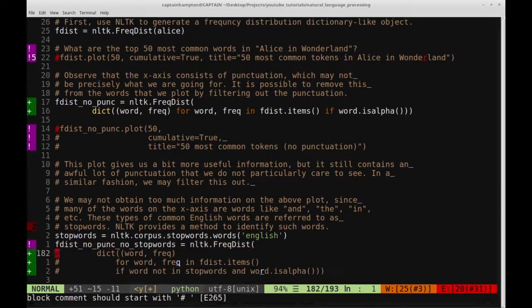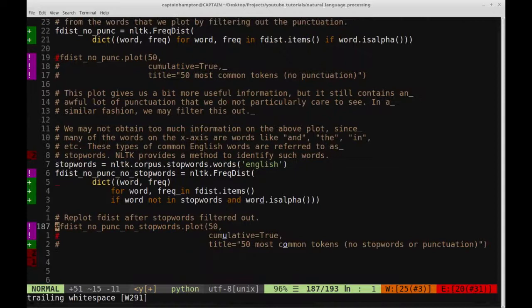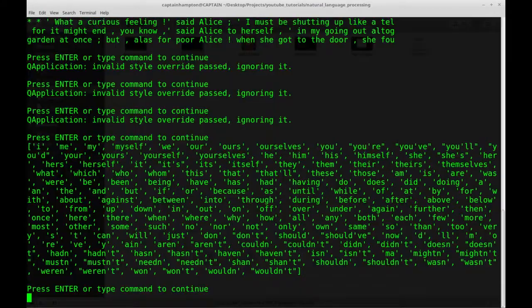We're going to do a very similar thing to what we did with the punctuation, pretty much exactly the same thing. We create a dictionary object and loop through. We also have the condition we had before where we check if it's alphabetic and keep it. And if the word we're iterating over is not in stop words, so if it's not in that list of stop words that we don't necessarily care about, create this dictionary object based on those two criteria, convert it to a frequency distribution, and give me a new frequency distribution object which has no stop words and no punctuation. Now, if we plot this, we'll get something a little more useful.